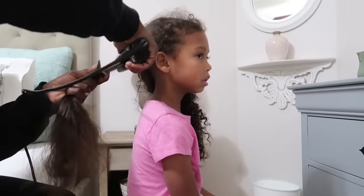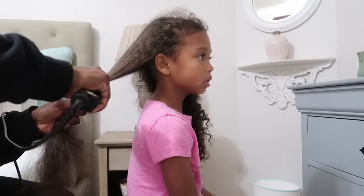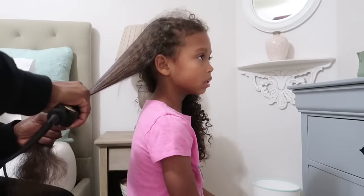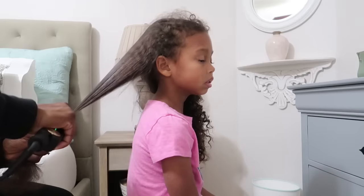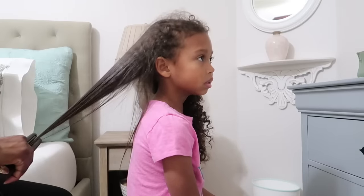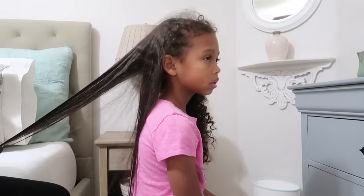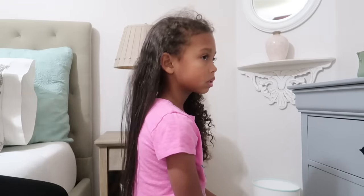Now after each section that I blow dry, I immediately give it one pass with the flat iron because it will start to revert back to curly after a few minutes if I were to just blow dry and leave it like that. And you'll see I'm taking this very large dry section and using the chase method. This is where you have the flat iron follow closely behind a fine tooth comb to get it extra smooth in one pass. I prefer to do it this way so that I don't have to chase every small section when I do the more fine-tuned straightening. And that ends up saving me a bunch of time while I still get great results.